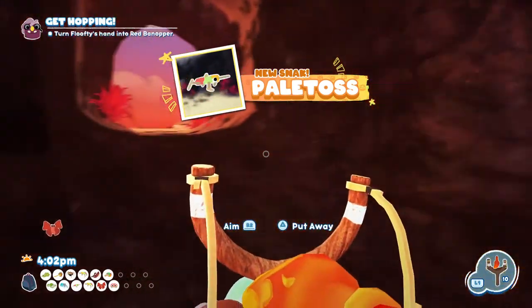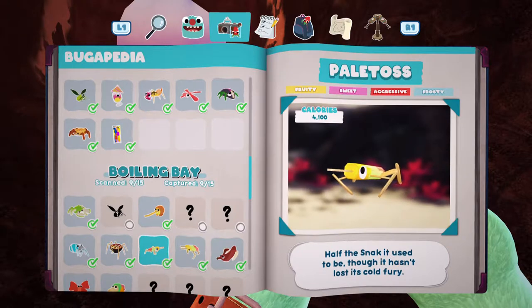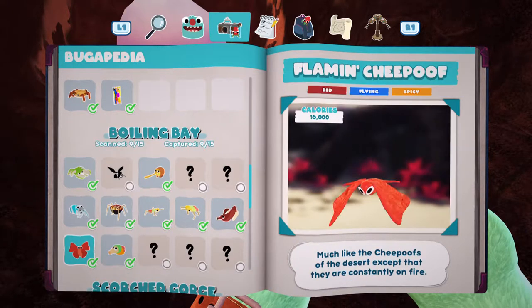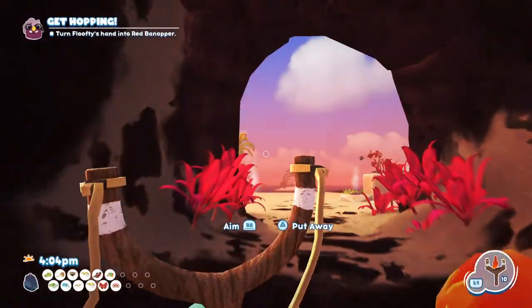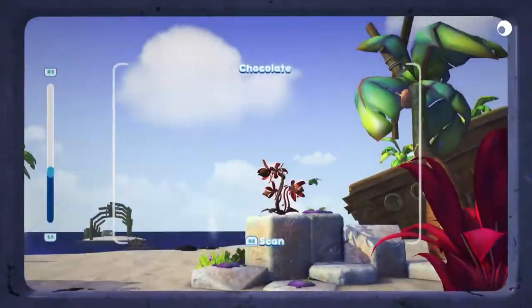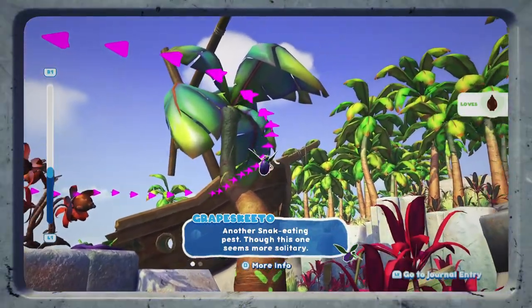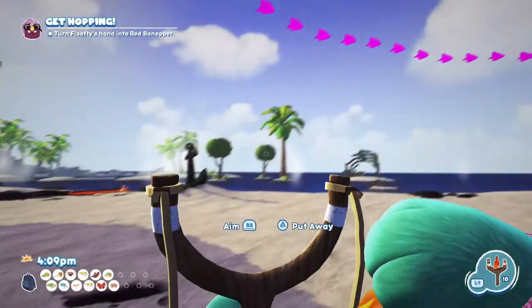That was a really hard one. Not that one, not the Pelotos, but the fire cheapoff. Oh, that was a real bugger. Got 9 out of 15, so this one. I think that's the one the guy's looking for, but... Oh, there they are. Grape Skeeto, another snack eating pest that seems more solitary.